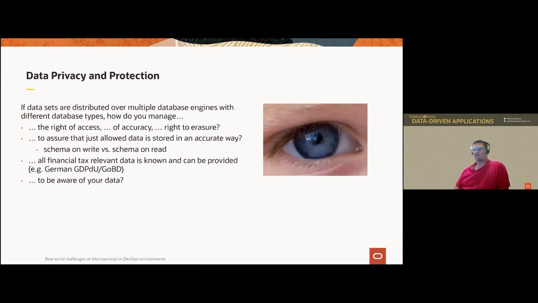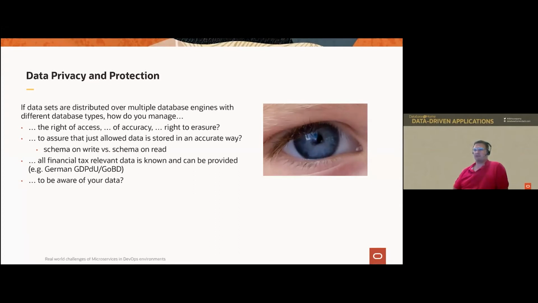Data privacy and protection, the well-known, famous European data protection law, has another challenge. As you probably had in the older days, with just one data engine, probably a relational database, that was most of the time the situation. Then it was probably very easy to get all the information you need related to a certain user, for example, all the data of a certain individual.